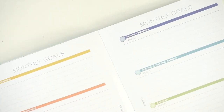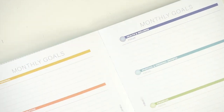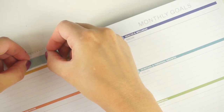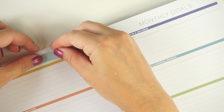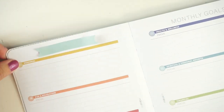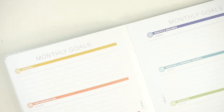And I was just debating if I want to try and use sticky notes. Yeah, I think that could be kind of fun. And or if I want to use some washi. Actually, I think maybe we can do both. Make a little banner here, and then I have a little bit of glue to glue the other side of the sticky note down, which I obviously realize is not the purpose of a sticky note, but we're going to transform some of these sticky notes into a sticker, something like that. But I think I'm going to put a little washi behind it. Okay, let's get really wild and creative with it, just because this stuff is new and it's super fun.